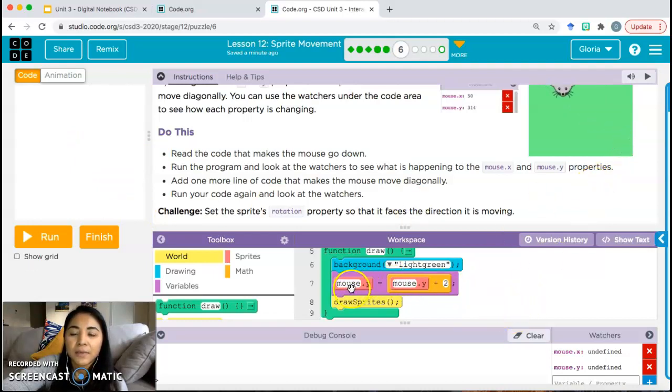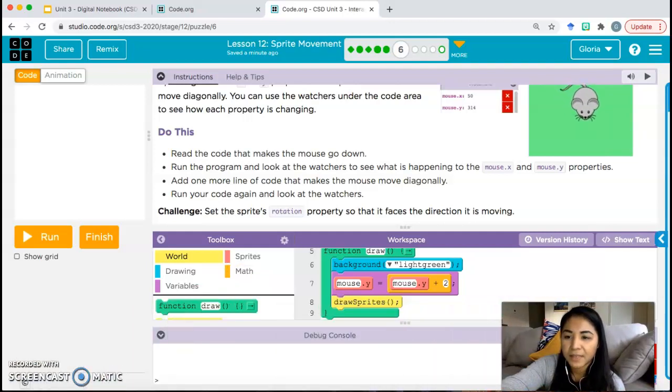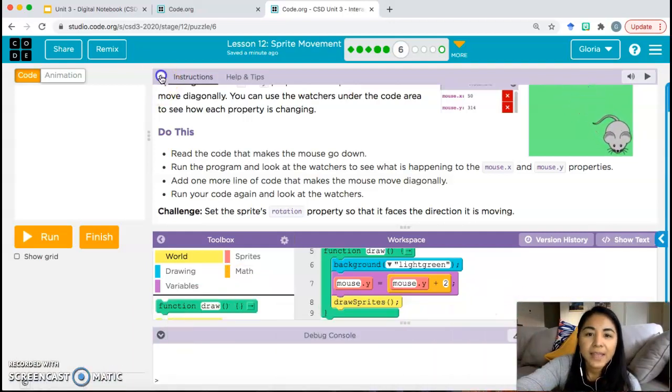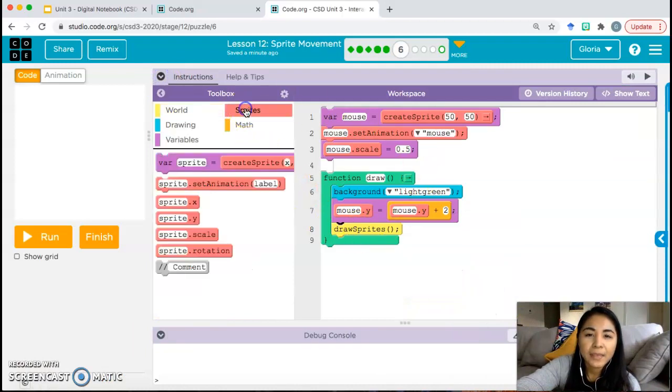So we need to add a sprite.x block. So let's go ahead and move my face back. But let's add a sprite.x. Go ahead and grab the sprite.x. Drop it right below mouse.y.